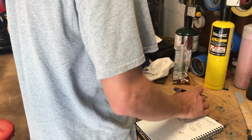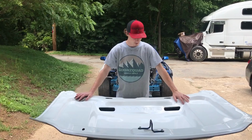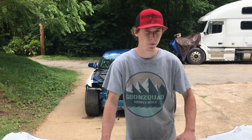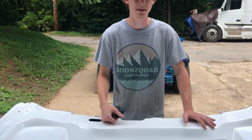Some advice on how to sand your hood before painting, because I lost the instructions. Yeah, I can email it over to you. Alright, so we're going to sand the inside of this hood. This is a gel coat, and there is a proper way of doing it with like a 220 grit, guide coat, whatnot. But I'm just going to use a 400 grit, wet sand it, and see how it turns out. I think it should be fine, because we're going to bully dog it and seal it before we paint it.